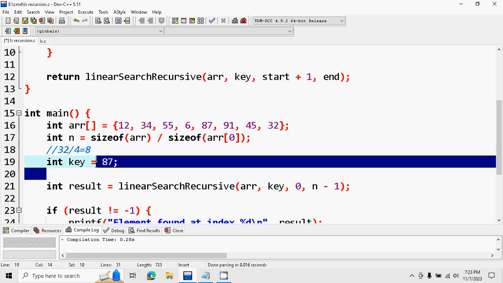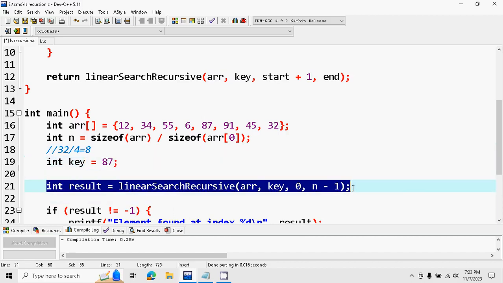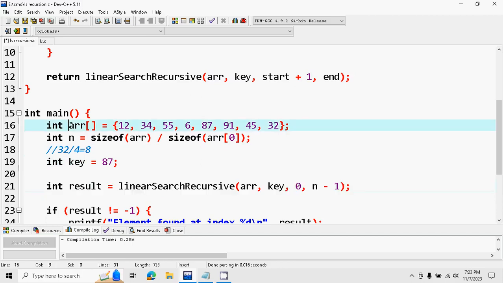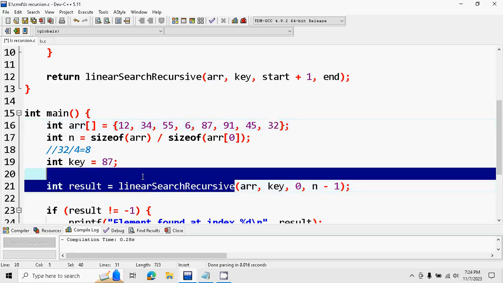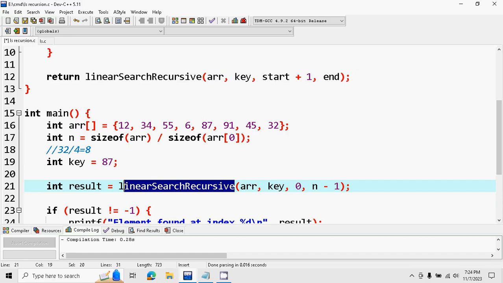My key value is 87. Now instead of the for loop, I am going to pass my array, this ARR, the key value, and 0 as my first index and n minus 1 as my last index, as parameters to the linear search recursive function.